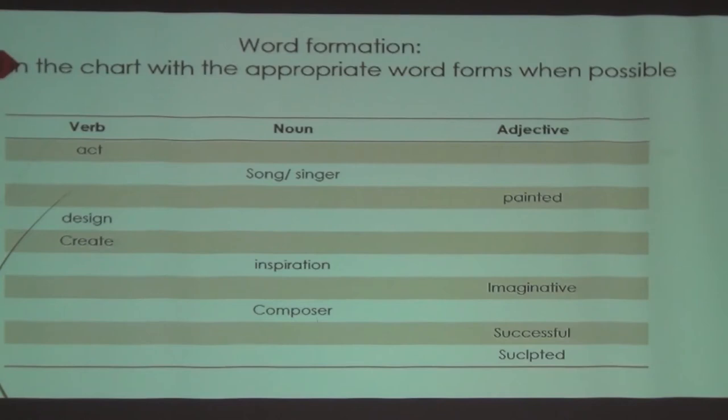Or action, that's beautiful. Or acting. You can see we can have different possibilities. And the last one, for the adjective, we can say what? Active. Yes, or acted, yes. So for this kind of exercises, sometimes we need the dictionary or sometimes your prior knowledge, but it's better to use a dictionary here, because for one verb we can have different nouns and we can have two or three adjectives. So pause for a few minutes, do the exercise and then let's correct.